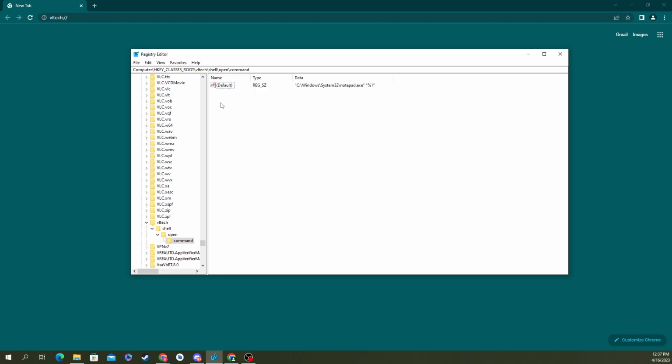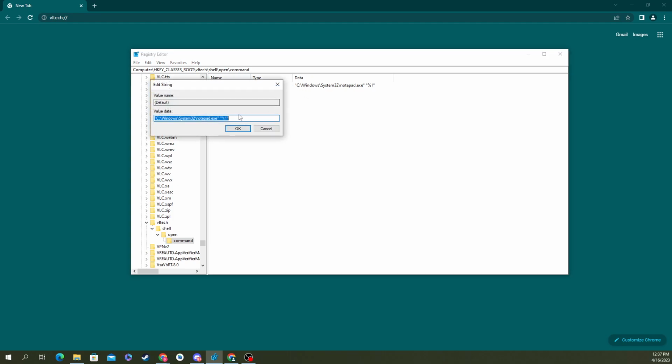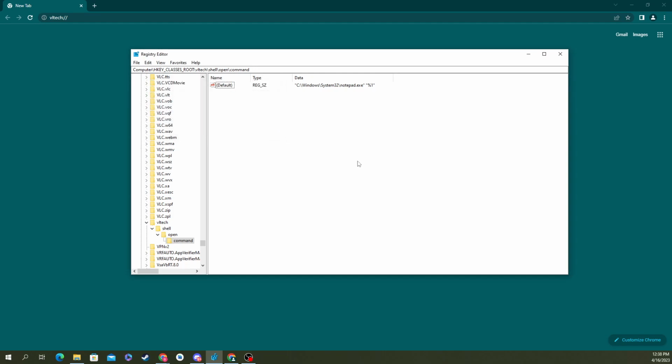You right click, modify, and what you do is you point it to where your executable, batch script, whatever code you want to run, you need to point it at that. For me, I just did Notepad, but in theory, you'd be in like Program Files or something along the lines of that. You add it in double quotes, and then you hit spacebar, add another double quotes, and do a %1. And that's all it takes for regedit. It's a pretty simple thing. You can do all kinds of good stuff with this.